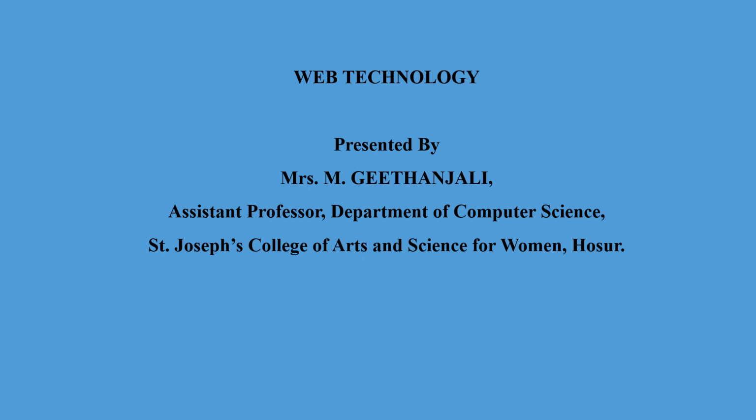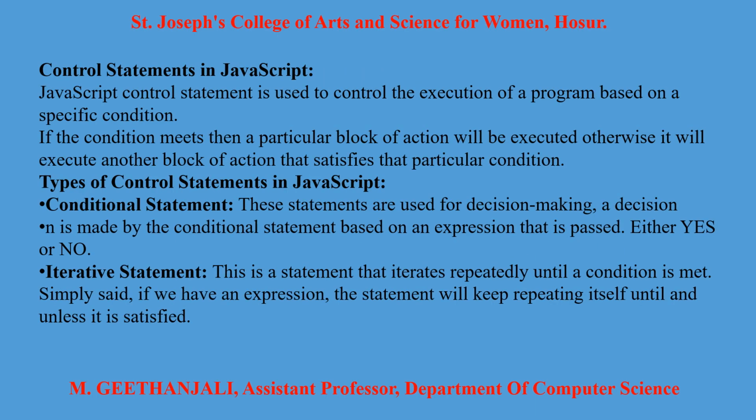Here we are going to discuss the subject web technology. In web technology, we are going to discuss the control statements in JavaScript. Control statements are used to control the execution of your program based on specific conditions. If the condition is met, a particular block of action will be executed. Otherwise, another block of actions will be executed.